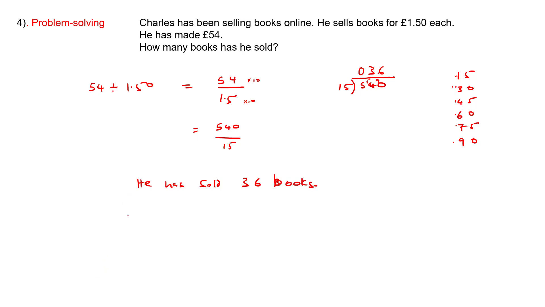Now because we're allowed to use a calculator, you could simply have just put 54 divided by 1.5 in your calculator and that should have given you 36. What I want you to do now is hit pause, copy this example down. Once you've done that, hit play again and we'll look at another example.